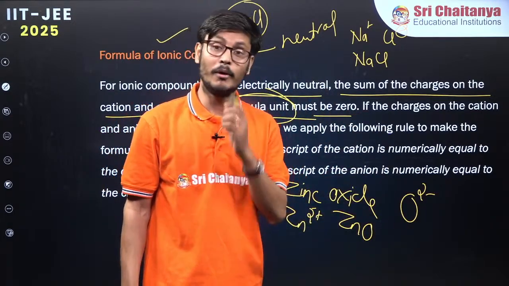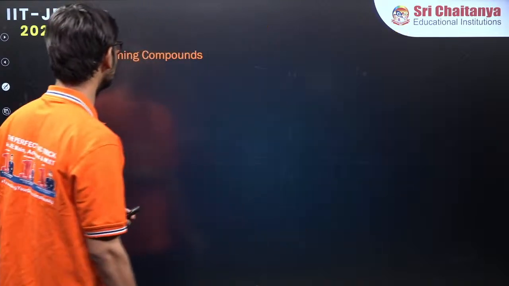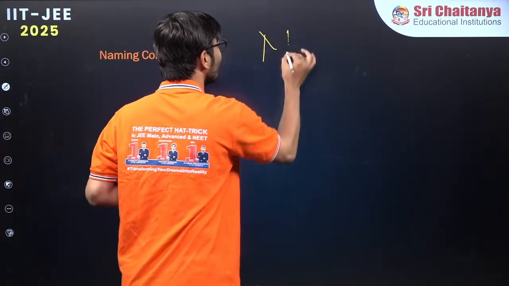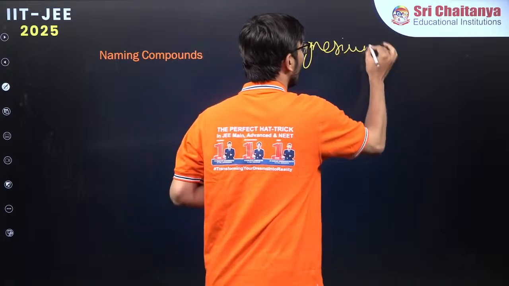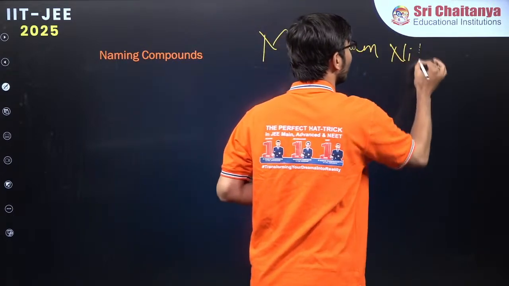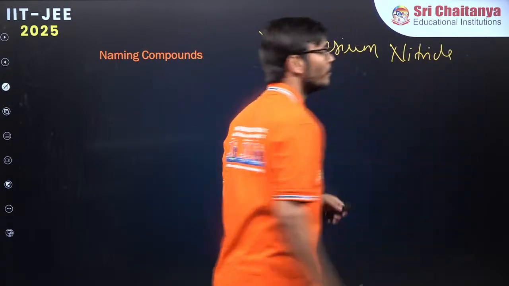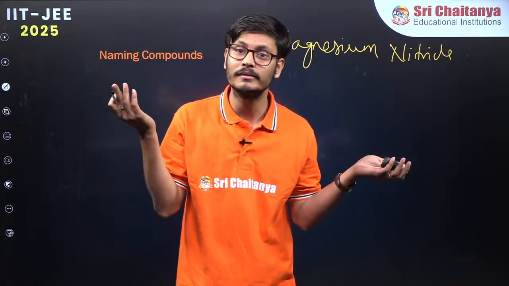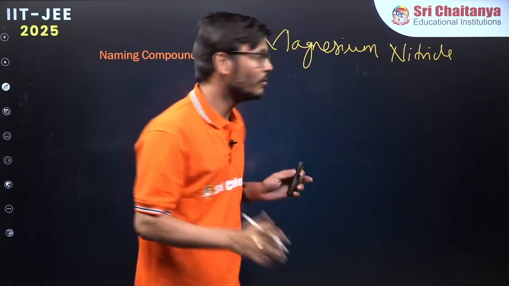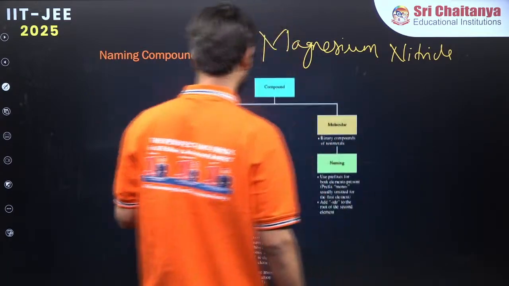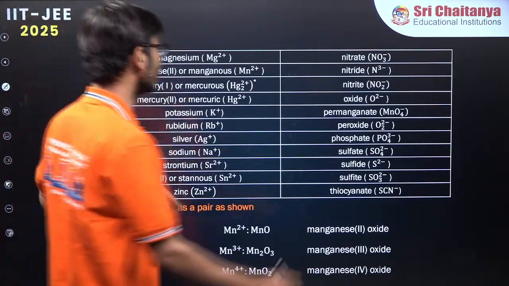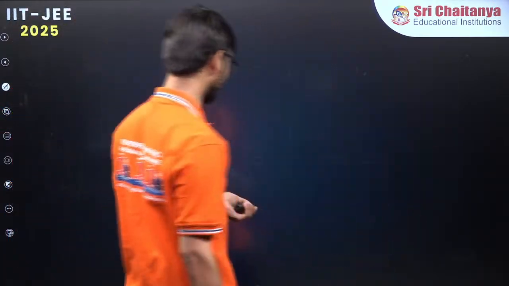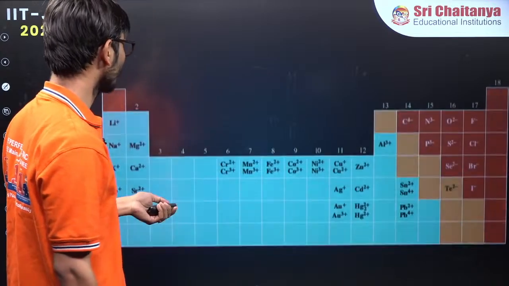But now coming to the interesting part. Let us say that we are having magnesium nitride. Let us say you have been given to write the chemical formula of magnesium nitride. Now magnesium nitride, how to write? Now I'm telling you for now, nitride, I'll tell you, see I have all the tables over here. You can follow that later on. See, everything I've written. What is nitride? Actually I have one more table. Let me see.